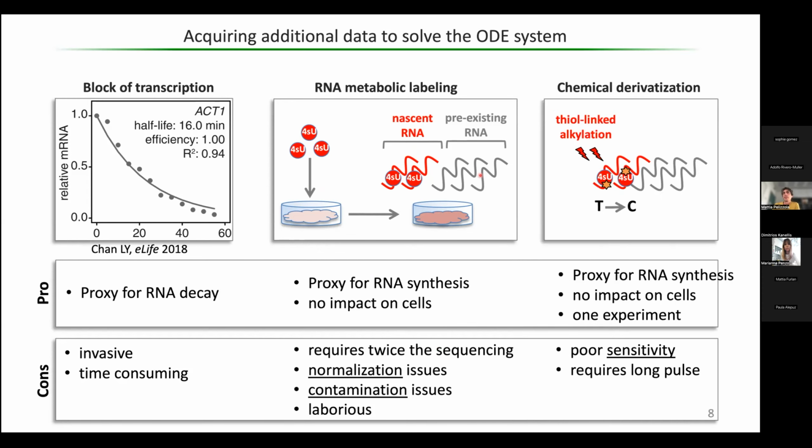So there has also been further evolution in these technical directions through chemical derivatization approaches, in which the labeled RNAs, the modified nucleotides, are actually converted into different bases that can be identified through the sequencing. Yet this is typically affected in terms of sensitivity and typically requires a longer pulse. It cannot be adapted very easily for a few minutes pulses. But in general, metabolic labeling prevailed in terms of offering a very important piece of data for this kind of analysis and providing, very importantly, a proxy for the rate of RNA synthesis.